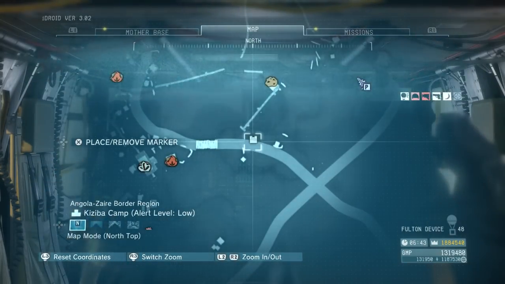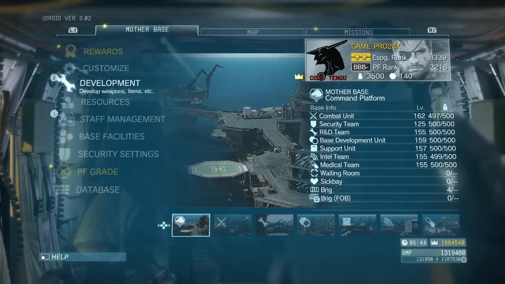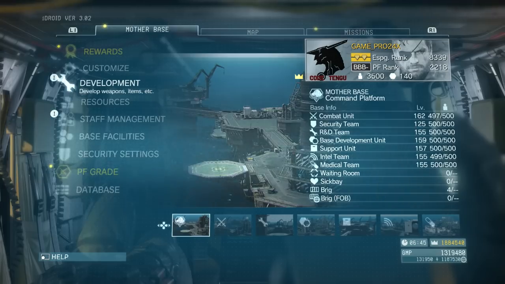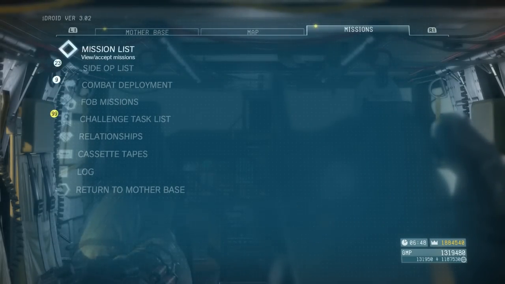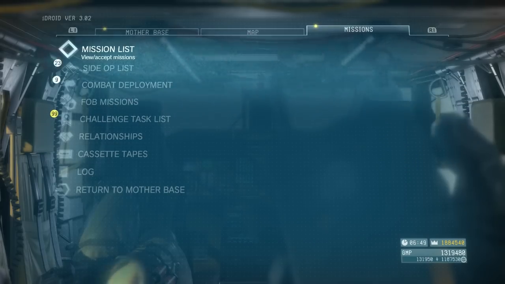Obviously, for people like Code Talker or just other special NPCs that you had to manually recruit from the chopper, they will not be affected by the Fulton launcher because, as you already know, you can't Fulton them on your own regardless. So it makes perfect sense that the Fulton launcher doesn't Fulton them as well.